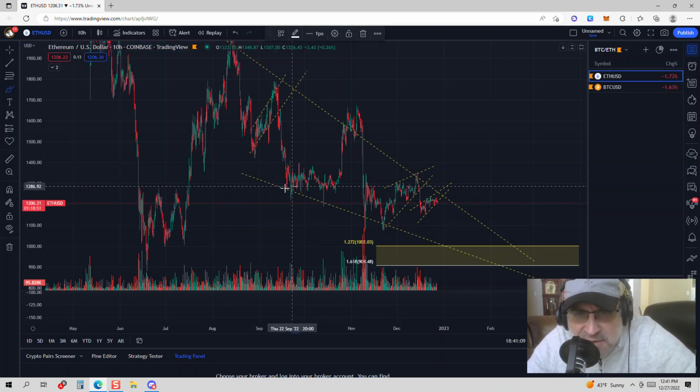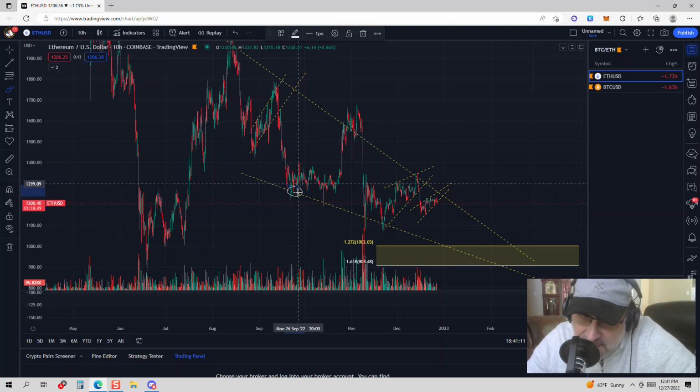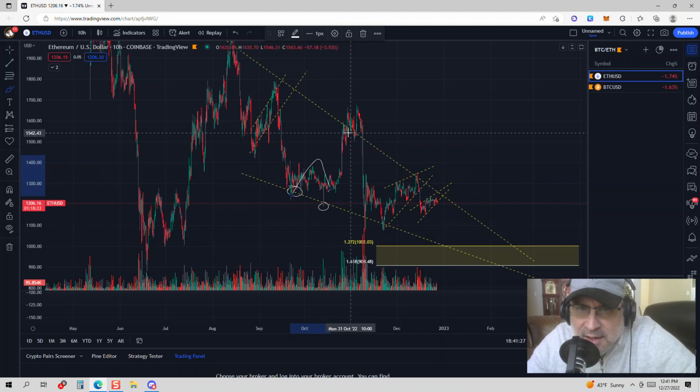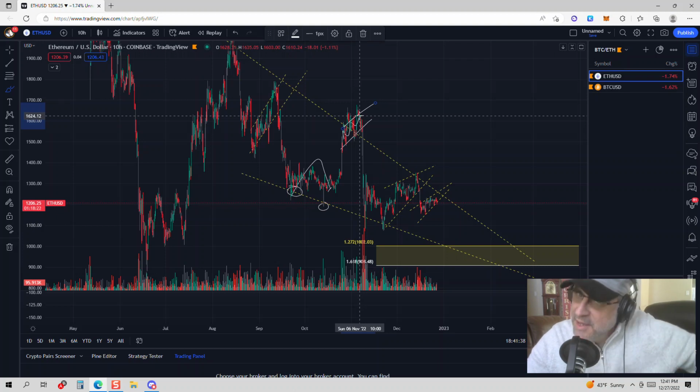I haven't calculated the fibs on this, but I imagine it's about the same. This one's probably like the 1.272 from here, and then this one, this lower wick that came all the way down, is probably like the 1.618, another markup. So we have this double bottom here, and then we come up here, we have a triple top, which is a rising wedge, and that triple top, of course, distributes because rising wedges are what? They are bearish, right? Reversals.